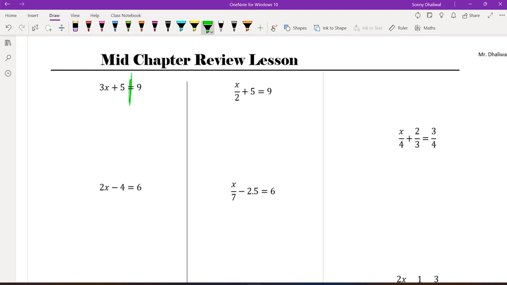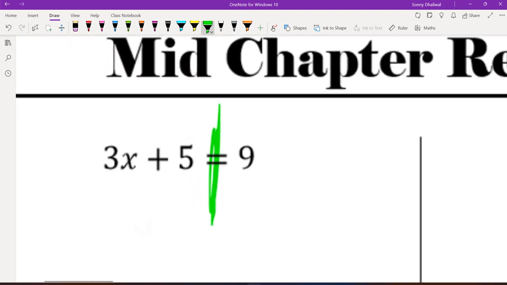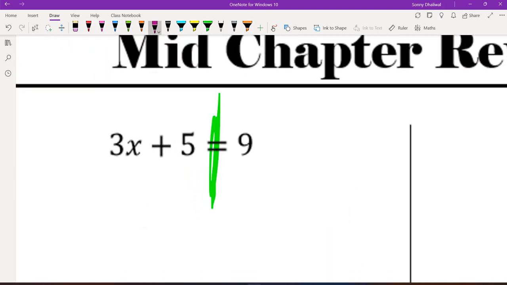So in the first example here, we split it at the equal sign, and you go, okay, our goal was to get x. So Taj, can you turn that off? All right. X all by itself. In order to do that, we need to get this 3 and this 5 to the other side.